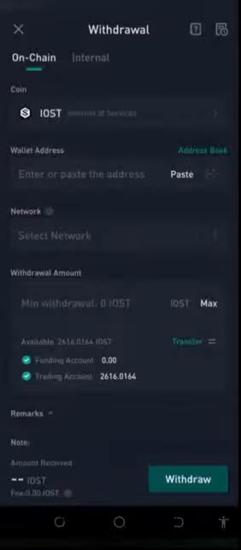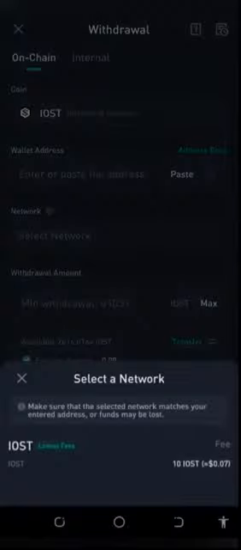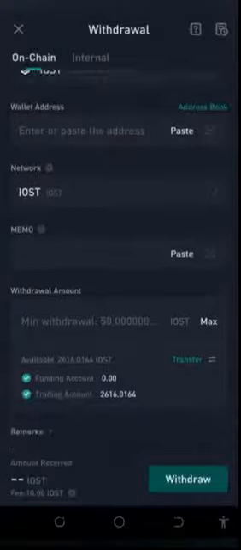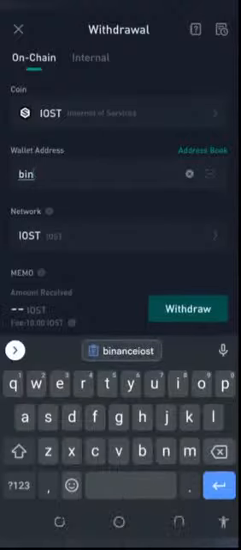And the network is IOST. Yes, IOST. Correct. Where's the address? Okay, so I was looking for the address. That's it. Sorry, I think I copied the wrong thing.